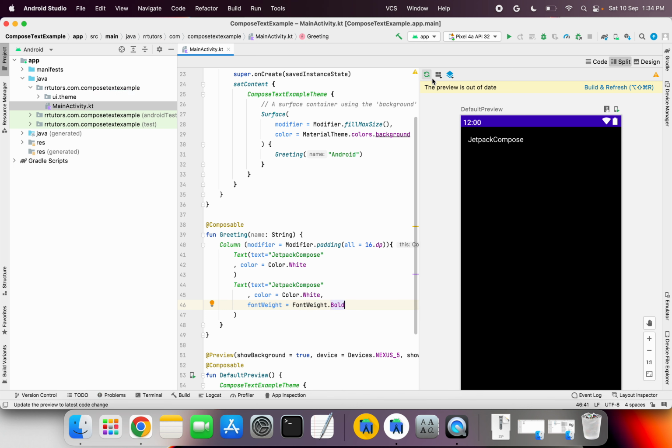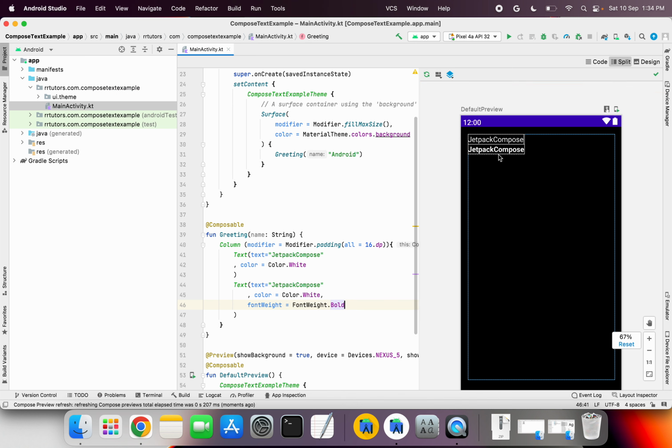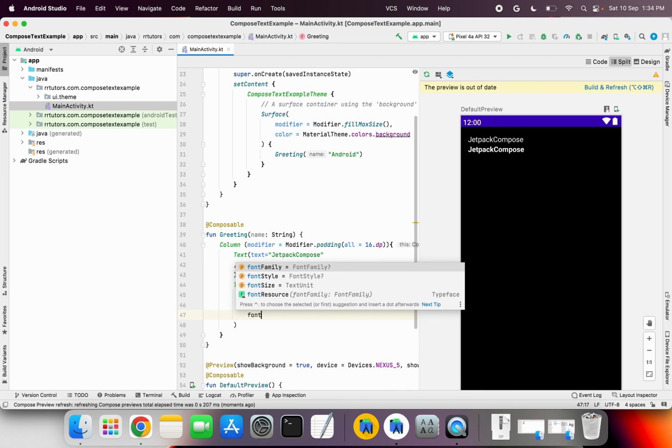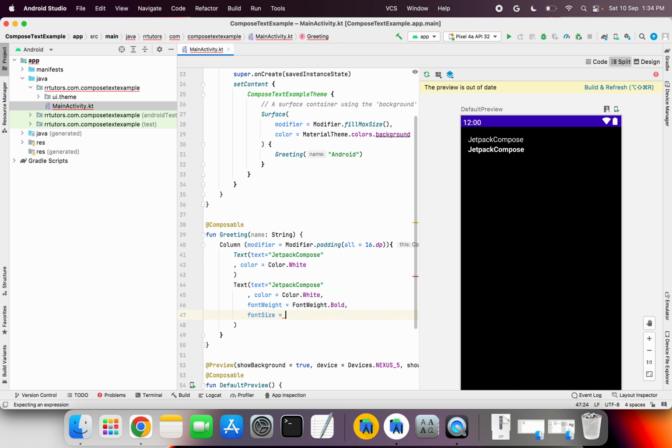Now let's see how it displays. Look at this, this is the normal font and this is the bold. Now apply the font size to make the text bigger. Let's say we apply a font size of 20 sp.